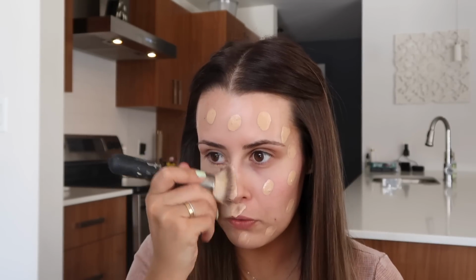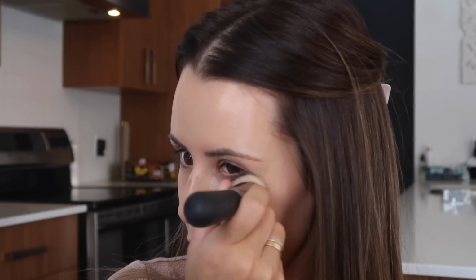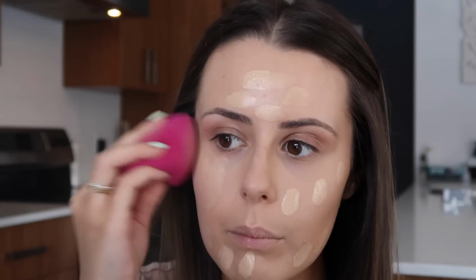I know everything looks like it's so light, but that actually looks good. I feel like I know if I'll like a foundation right away. I personally like applying my foundations with a brush first and just really working it into the skin. And then if I want any additional coverage, I have some left over on my hand, I might just pat it where I want it. This is really bouncy. It honestly is a really bouncy foundation sponge.